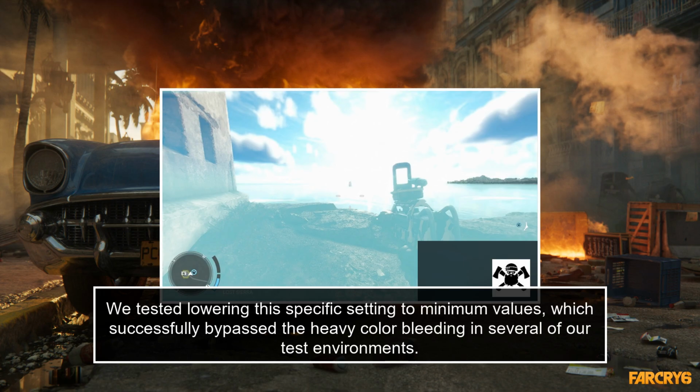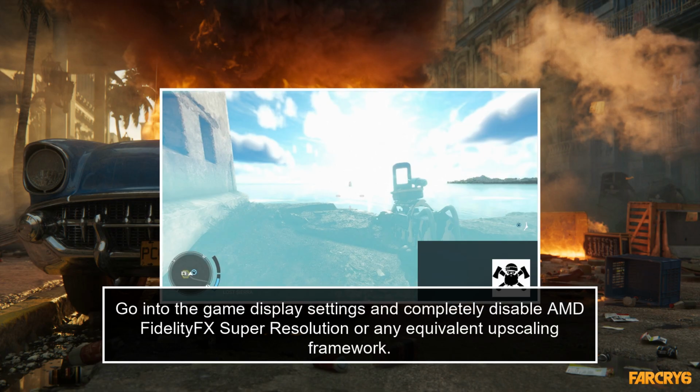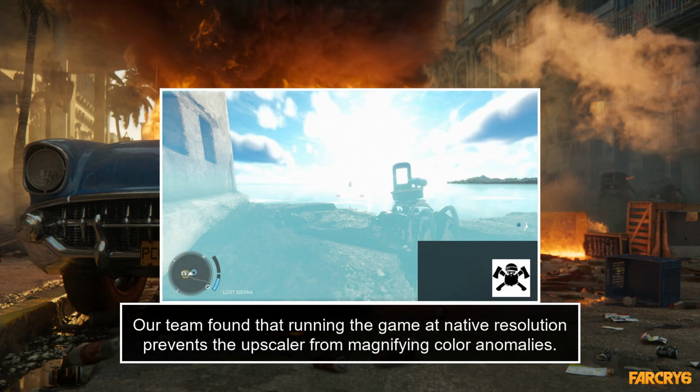test environments. Upscaling technologies can sometimes create visual noise or color banding if the base resolution conflicts with the rendering target. Go into the game Display Settings and completely disable AMD Fidelity FX Super Resolution or any equivalent upscaling framework. Our team found that running the game at native resolution prevents the upscaler from magnifying color anomalies.